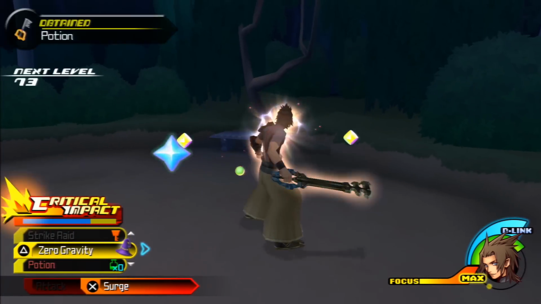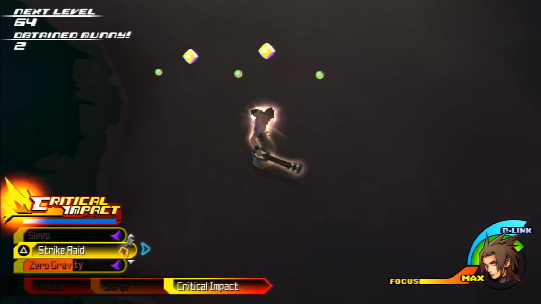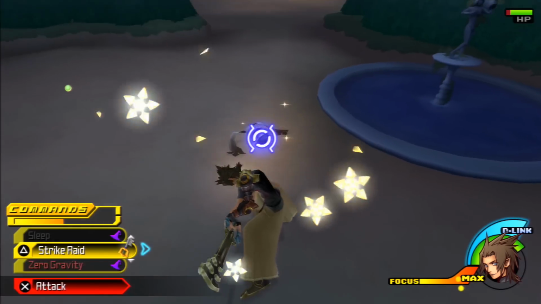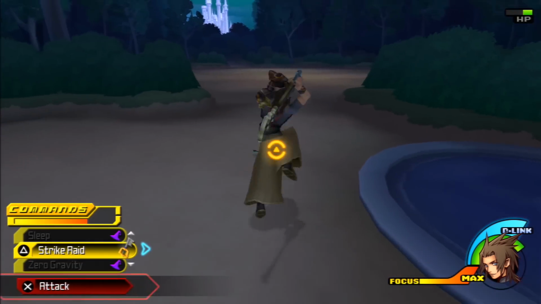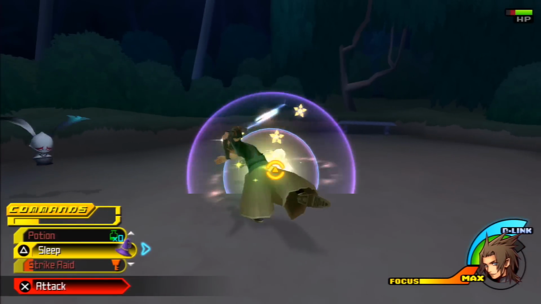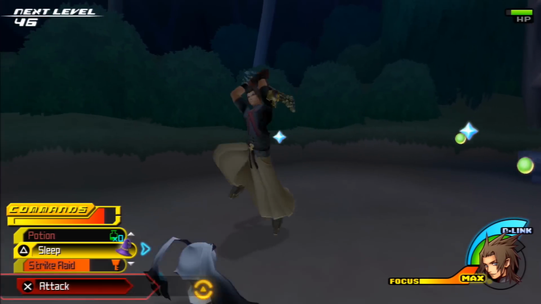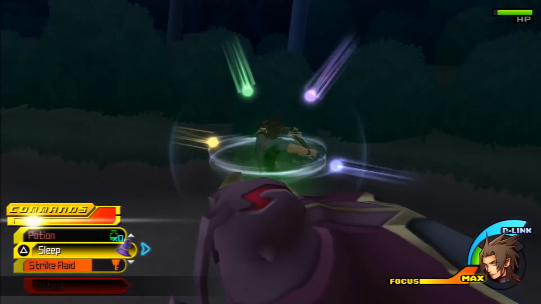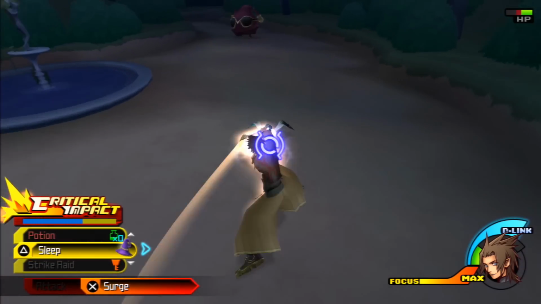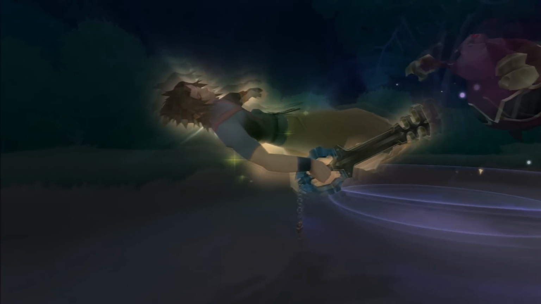Okay, let's try this. Ooh. Okay. Oh, these things look weird. So many of these Unversed look kind of cool. I'm assuming there's some record of them in the menu somewhere. Maybe I could check them out sometime and look at all the different ones and what they're called. Oh, okay. I was trying to use aerial recovery. I don't have that. It's fine, though. I don't really need it. I hope I don't die here as I say that.